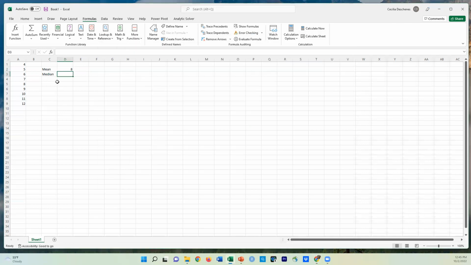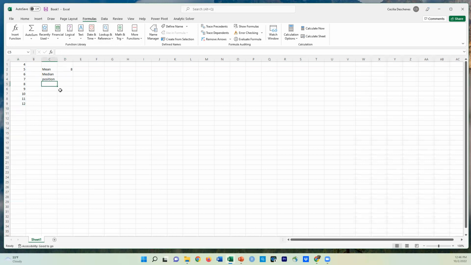And so for the median, we can number these, right? So we can say that the median position, the position for the median is going to be based on the number of entries. So what we need for that is the count. So we want to get the count, or little n.